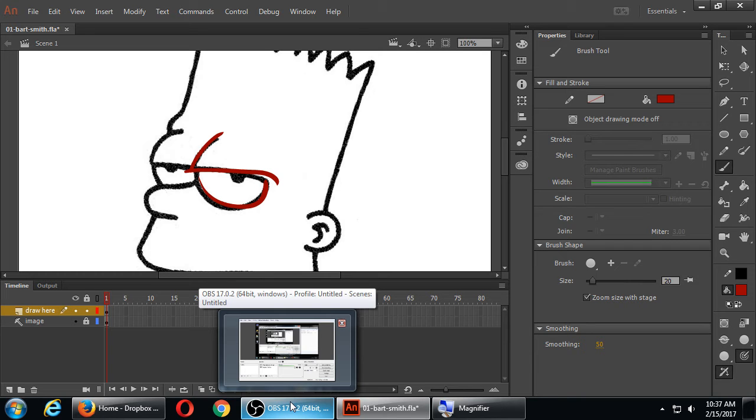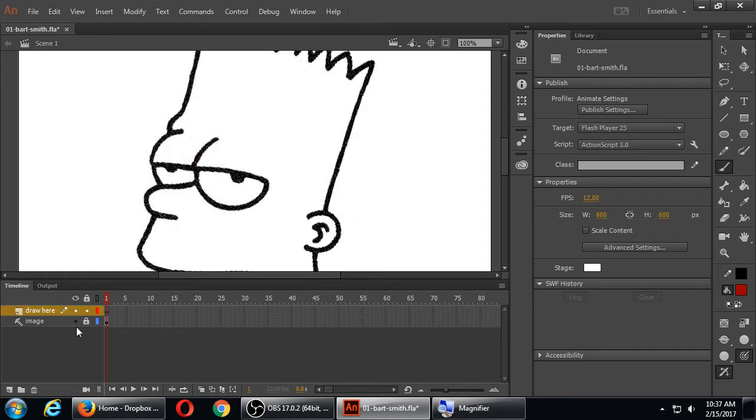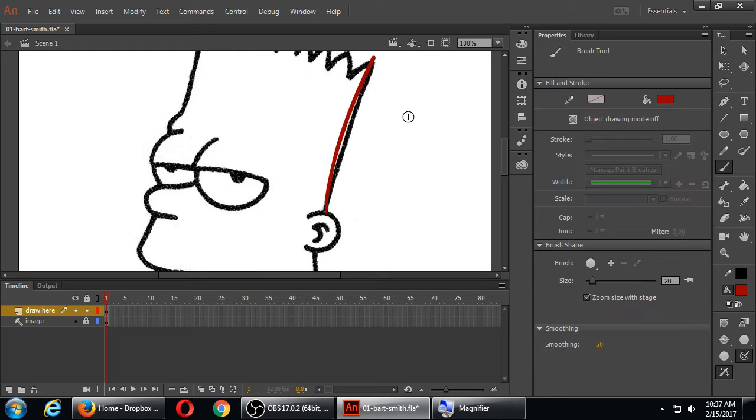If I'm drawing something like that and then temporarily hide the layer, I'm getting something more interesting than the plain old lines. You can't get that out of other tools, perhaps. If I wanted to draw the line up here for the back of his head, I think that would be pretty good. And I went further than his hair, and maybe I went further than his ear. That's okay, because we'll be able to fix up those lines.